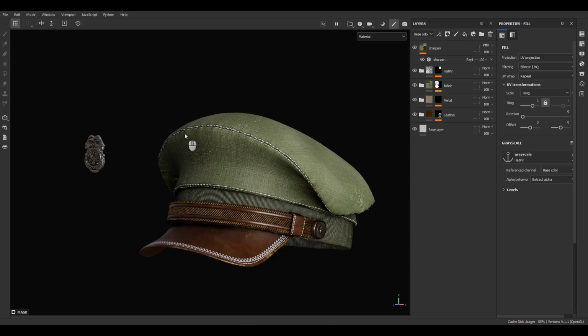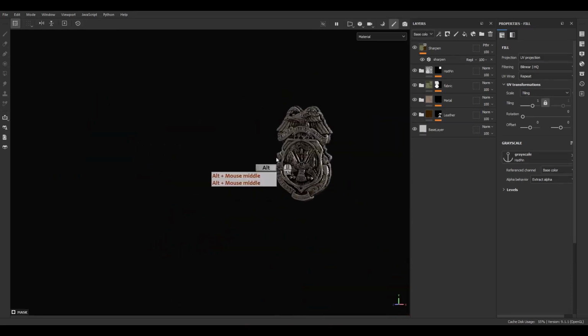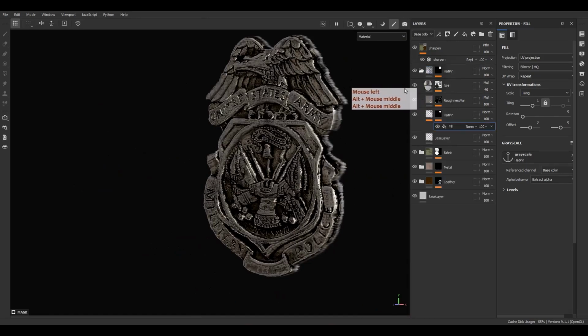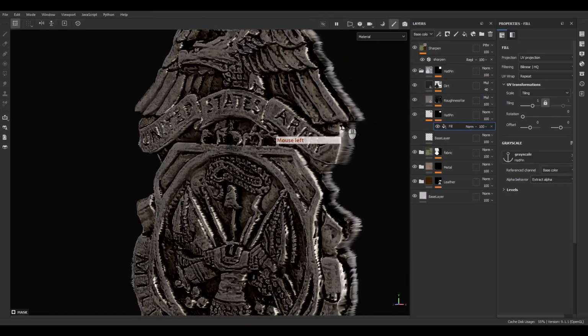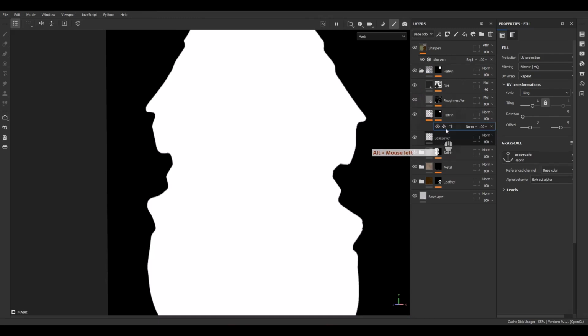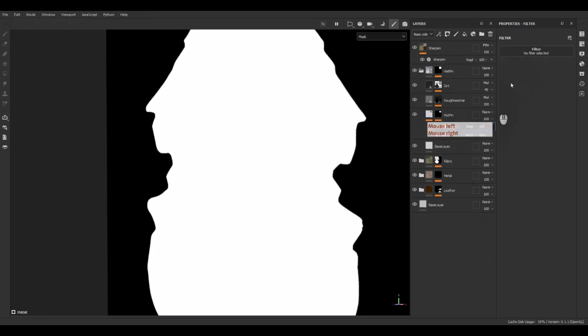Okay, let's go and adjust layers in order and in parameters to achieve the final look. And here I'm going to start with the hat pin. I have the issue in the edge. So let's make some gradient in the edge. I will do that with the bevel.